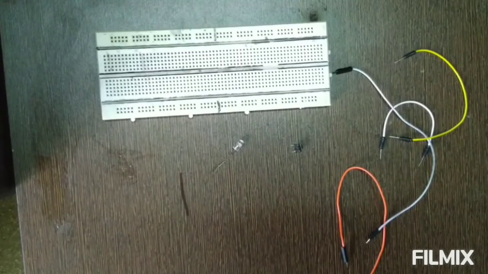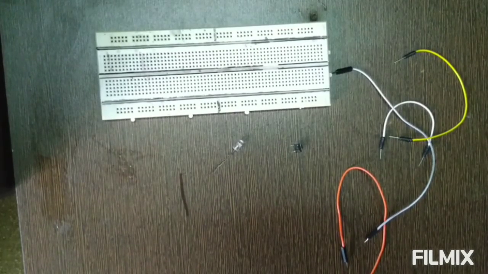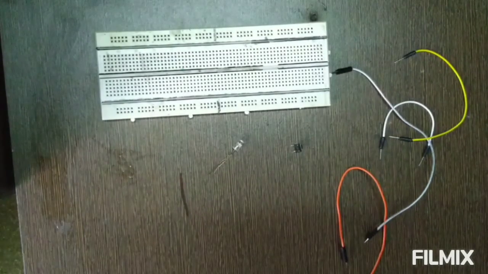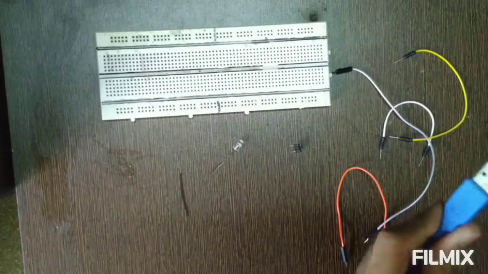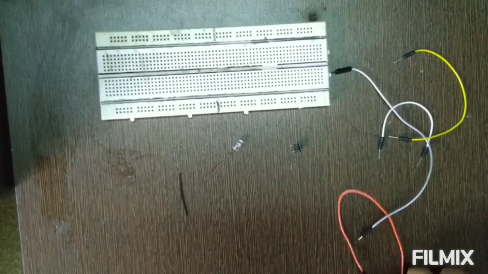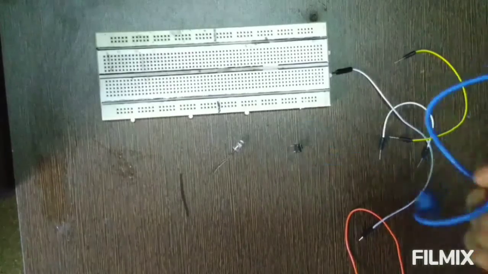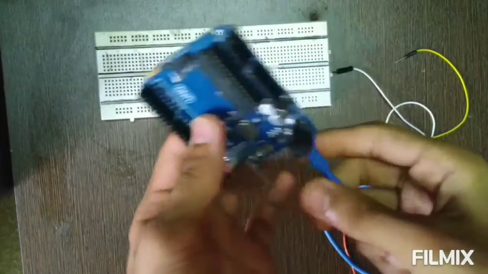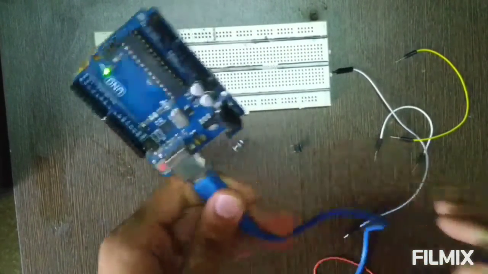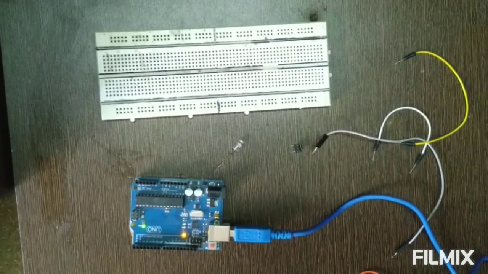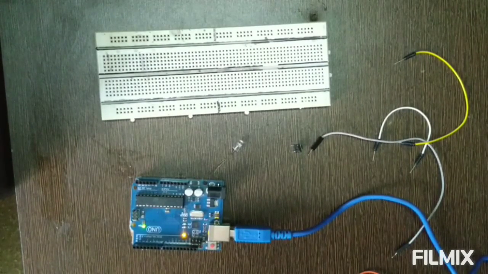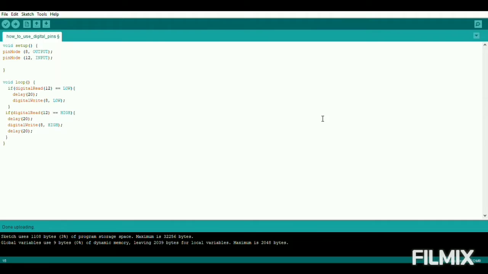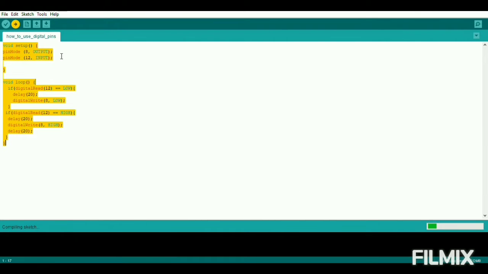Now let me show you the programming, and let us connect the Arduino Uno board to our PC. Let me put this into the USB hub, and the other side will go to your Arduino Uno. Now let us open the program, which I have in the link in the description where you can download it, and let us check it out. Alright, so now we are on the software. Here is the program. First, before I explain, let me just upload it so that while I explain, everything's done.